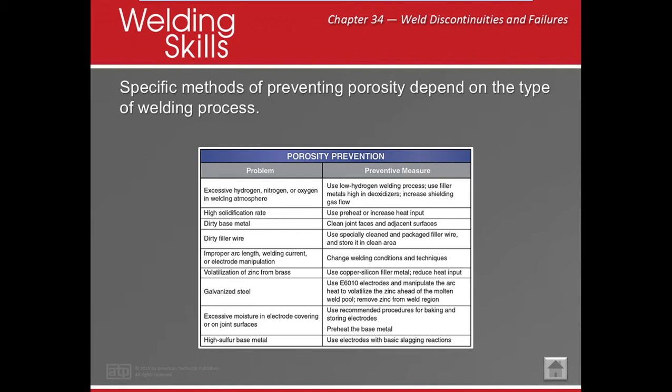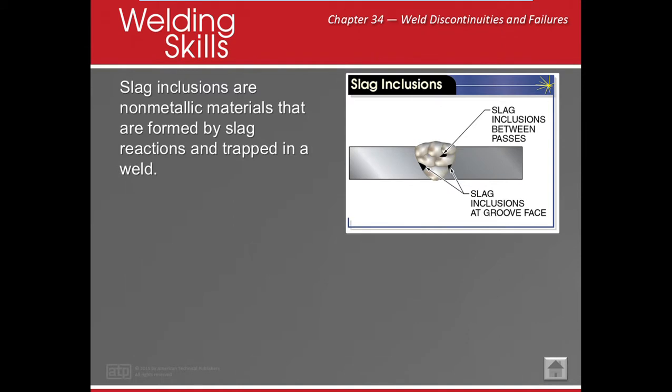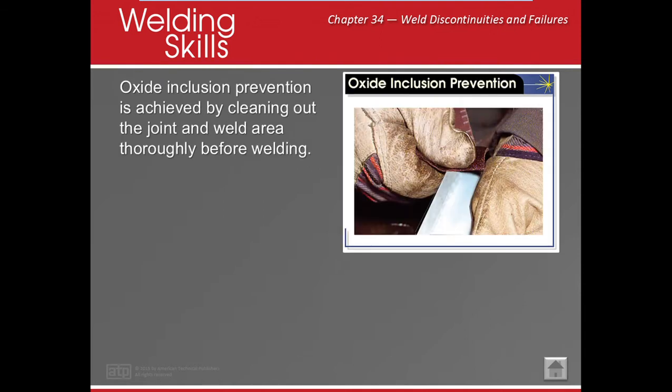All right, slag inclusions. What is it? Well, it's when we have pieces of slag in our weld, usually near the edge, between passes, either way. Too much, not good, okay? So how do we combat that? We clean between the passes better, okay?